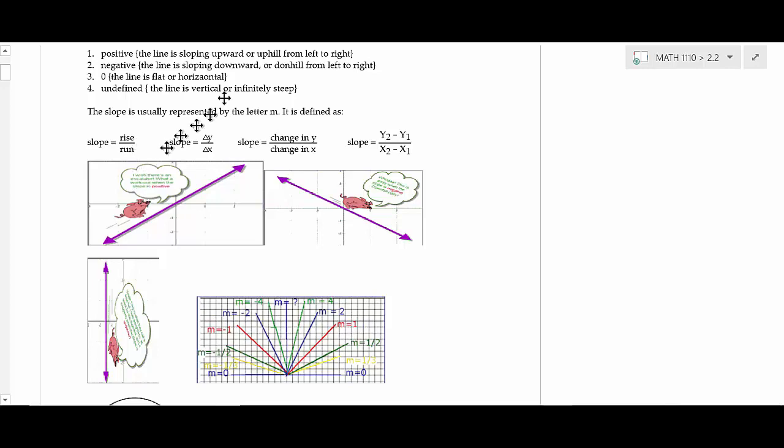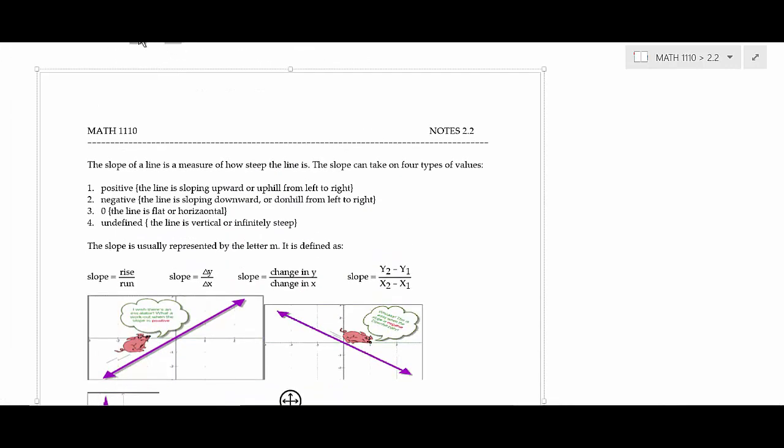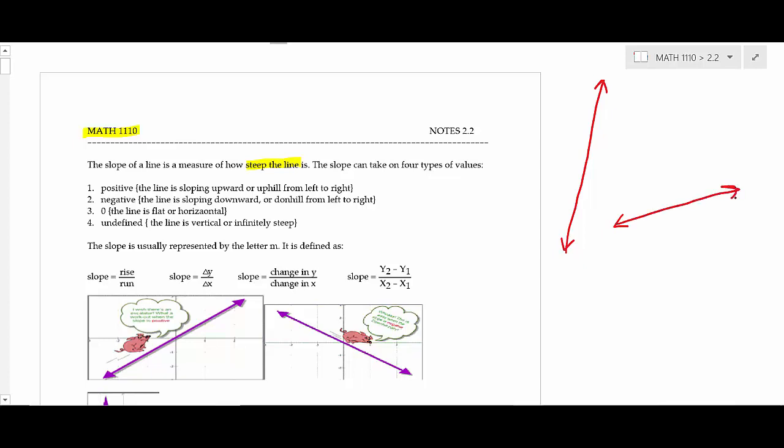Okay, so first thing we're going to talk about is the idea of what a slope is. And if you're going to go on and take calculus and stuff, the slope is a really big deal. It's really central to that class. So when you're doing a slope, that's telling you basically how steep a line is. Like you can have a line that's very, very steep, and that would have a positive slope, or you could have a line that has a very small slope to it like that.